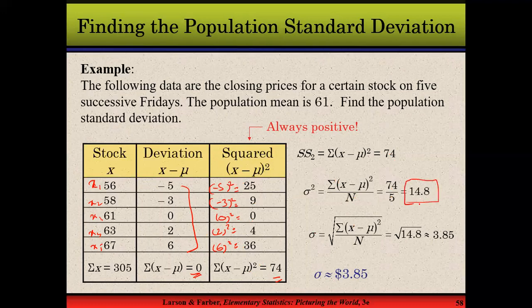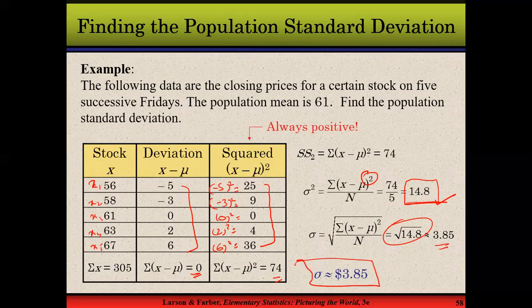Now this 14.8 is not that meaningful for us. Why? Because we have a squared effect here. We have squared all these deviations. So the variation that we are seeing in the form of variance is kind of squared. So to reduce that effect, we take the square root of this, and the answer is 3.85. So this is a meaningful answer. The standard average variation in the data set is basically 3.85.